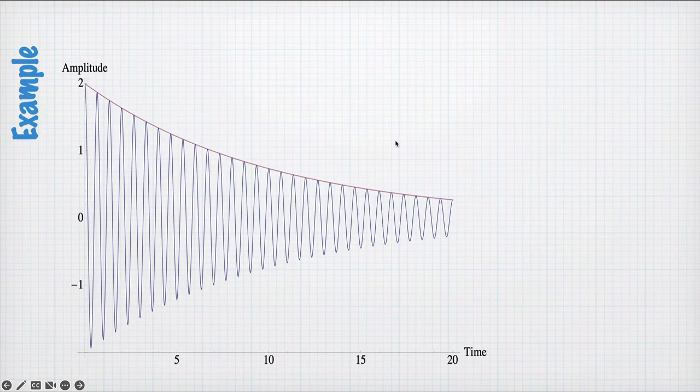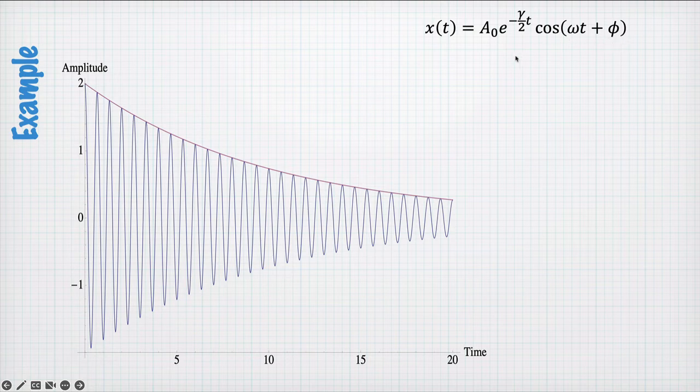Let's now look at an example of some data you might measure if you were to do an experiment where you're monitoring the evolution of a damped oscillator. So on the y-axis here we have the position of the oscillator, or the voltage, or whatever parameter is oscillating. We can assume it's position for simplicity. On the x-axis we have time. Now the equation that fits this data is given by our solution to the damped oscillator here. So we have parameter A naught, some damping rate gamma, frequency omega, and a phase phi.